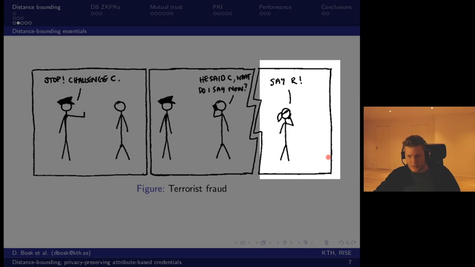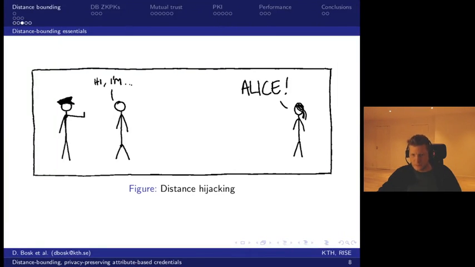We're actually colluding with that not so honest party directly. For instance, if someone has a monthly pass for the public transport system, then if a friend wants to go by the public transport system, you could relay the responses for your ticket, and they could use that one, which of course isn't the idea of how it should work. But without distance bounding, it would work. And that's exactly this scenario, the terrorist fraud case.